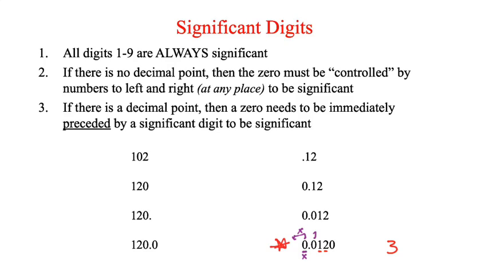What's to the left of the next 0? A number. Is it a significant digit? To be significant, we would have had to establish that it was significant, or it was 1 through 9. Are either of those conditions true? No, which means not significant. Last 0, immediately to the left of it, what do I have? A significant digit, which means that 0 is significant. I get 3 sig figs.